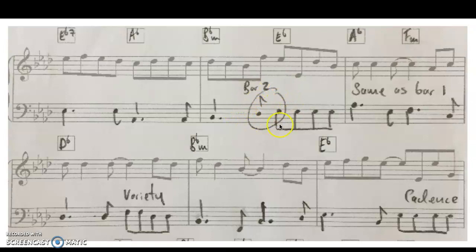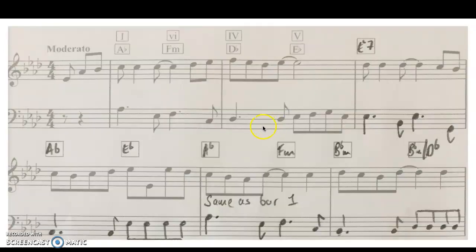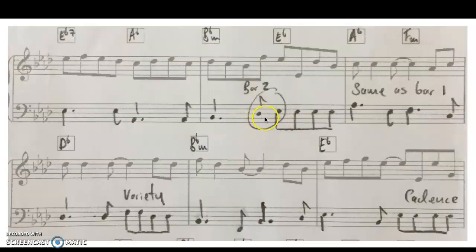Bar two, the second bar of the opening phrase, you look at here, is the same note here. In this bar here, I've just changed that a little bit. Instead of going B to an E, I've just made that a D flat so that it leads nicely onto the E flat. It's quite nice to do there. Okay, you don't have to do that. Another B flat there would have been perfectly acceptable. I'm just doing this myself, okay?